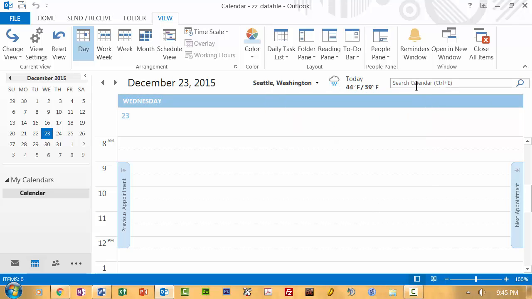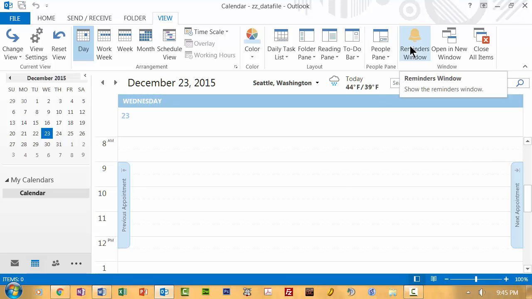You can search your calendar for specific events. So if I have a lunch once every month with my friend Bridget, and I can't remember if it's on the Thursday or Friday, instead of scrolling week by week and trying to find it, I could just search the calendar for Bridget. It would look for an event that has that listed in the event's contents or title, and then it would pull up a list of those scheduled appointments for me.